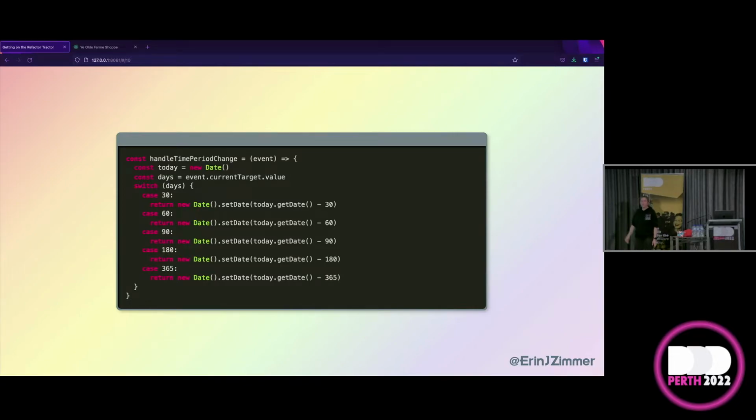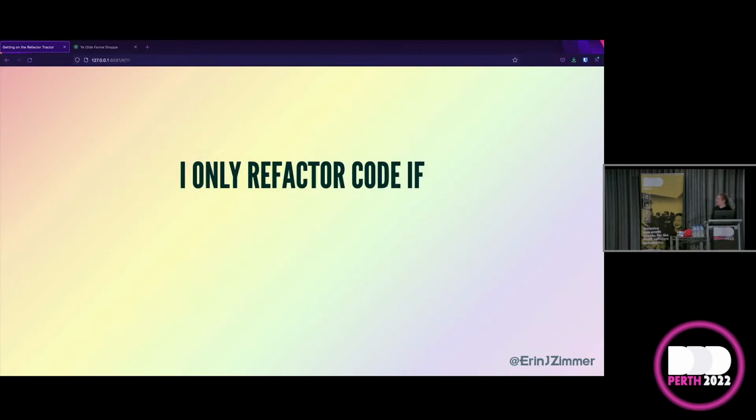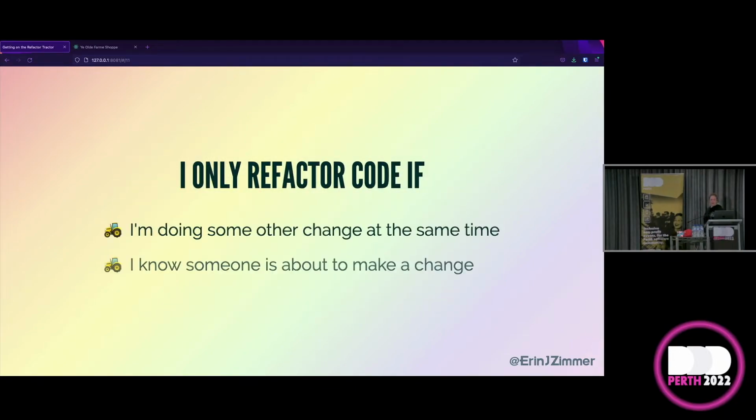But it also wasn't worth refactoring it. I wasn't doing anything with that bit of code, but also this code works. It's easy to understand. It's easy to test. Apart from the way that it annoys me, there's not really anything wrong with it. So I didn't touch it. Resisted the urge. As far as I know, it's still in the code base, but I don't have to look at it anymore.